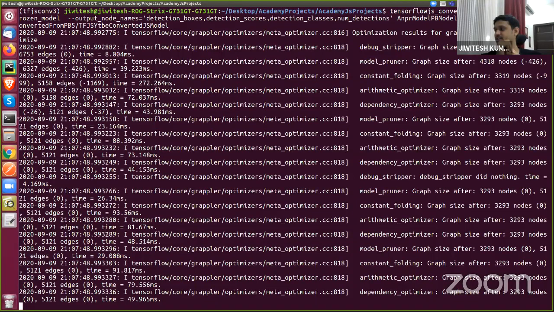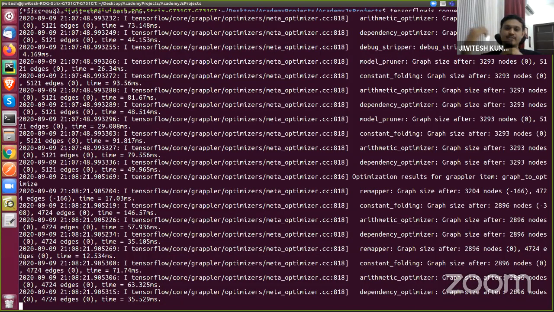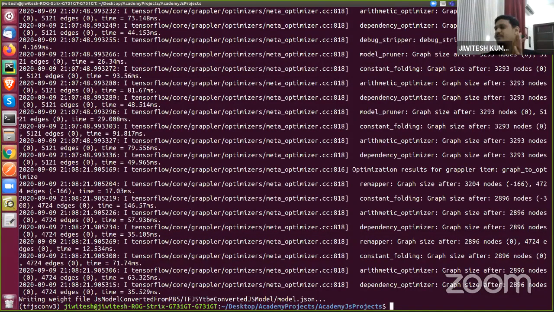What will be the speed on mobile as compared to the browser? Basically this depends upon how optimized you wrote your code for the JS itself, and how optimized your model itself is. All those things depend on this also. So we cannot directly say that every model will behave a certain way, but yeah, it depends.